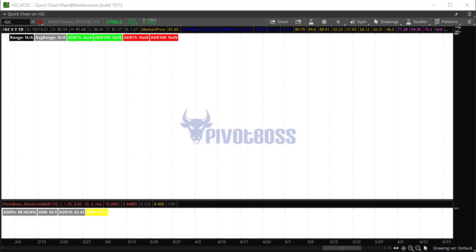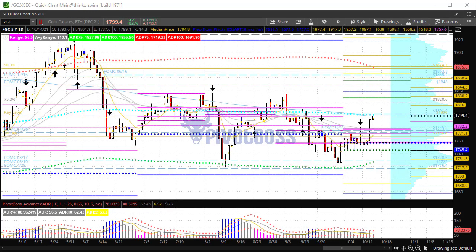Lastly, looking at gold futures, you'll see that gold was very bullish in the previous session, a big upside break back above the 1780 level. That's the level we mentioned before that we really had to get back above. That's the previous month's midpoint. 1740 remained intact, and we got the major expansion day in the previous session. It was a big trend and hold by the end of the day, sat up there and held for many hours, and now you're seeing a continuation back to composite VWAP as well.